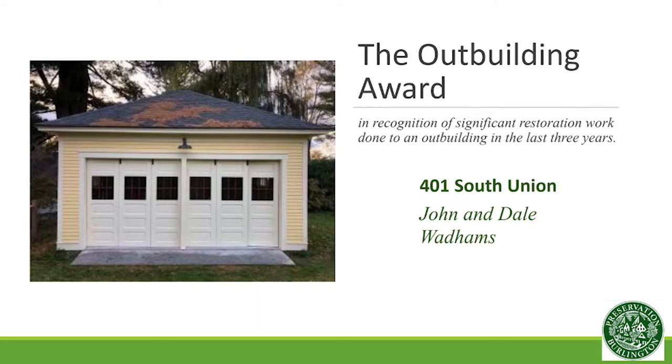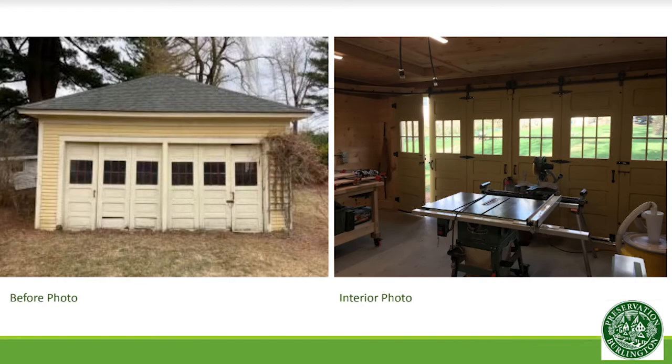John told me when he was starting this project and he was going to work on it, he wanted to know if I could help with the historic doors, and of course I said yes — and then I didn't have any time to do it. He's still not mad at me, or maybe a little mad at me. Over the course of about a year, John picked this building up — a hip-roof 1926 building for housing Model A cars — restored the windows, picked it up, pulled the slab out of the way, dug everything down, did a new floating slab, replaced the sill, sistered everything up, squared it up, dropped it back down, restored one window, replaced another window that was gone or missing, and then only had to repair the siding around the bottom where they had to lift it up.